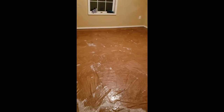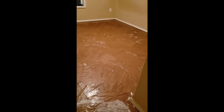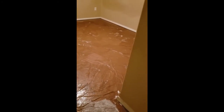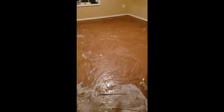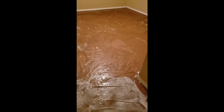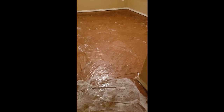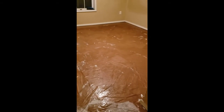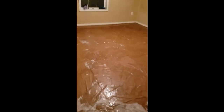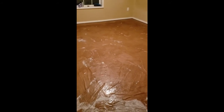This is the hard part's done, and it's not hard at all, really. Like I say, if a guy just got in here and got after it, you could completely be done with a room this size in an hour, maybe an hour and a half tops. And that's if you're ripping paper as you go. If you rip up a bunch of paper before you get it ready to roll, it would take even less. If you took 20 minutes of ripping paper, it would take you 30 minutes to do this.